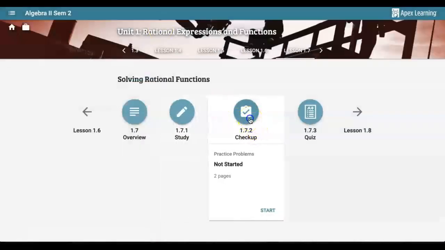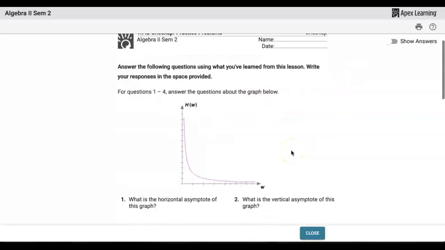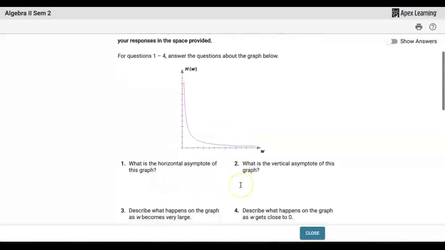So if we look at our checkup here for 1.7, just a couple helpful hints here. All right, so answering the question, remembering what's horizontal, what's vertical. Again, what does it get really, really close to? All right, and again, that's going to be in the form of y equals something or x equals something. And if you don't remember what those would look like on a graph, okay, plug it into your graphing calculator or try to put it on this line here. So if y equals 1, what would that look like, right?